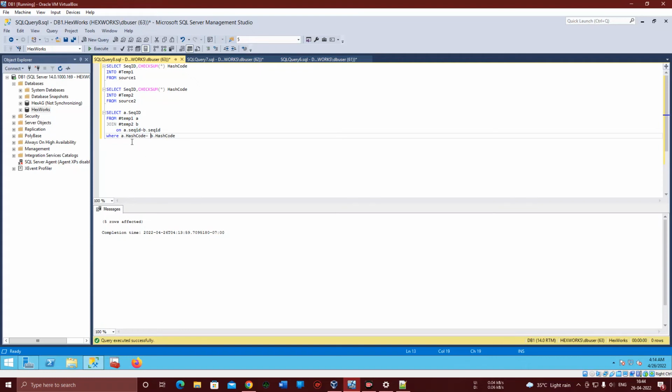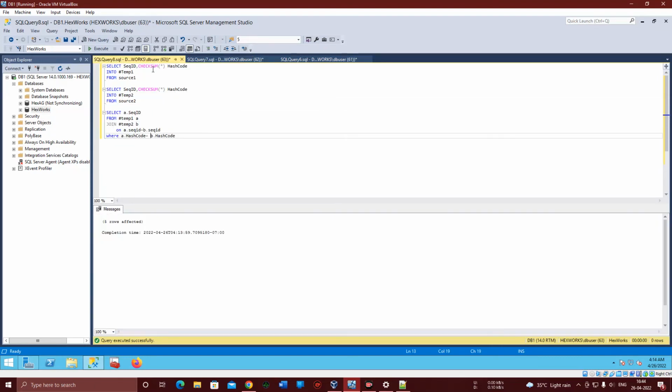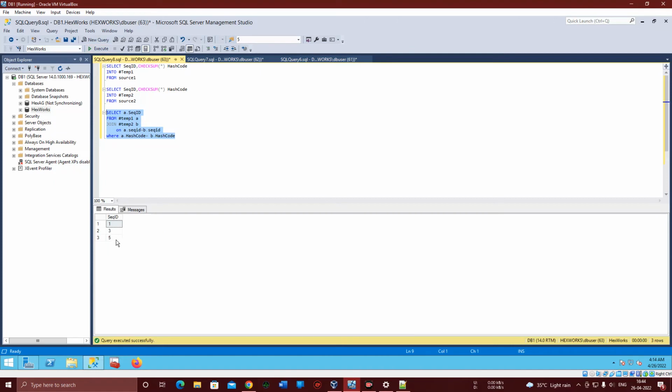And instead of the comparison of all the column values that we used before, we just add the hash code we just created. So let's see what happens if we execute this query. You see here, we have got the exact result we got before by executing the earlier query. So this query result is the same.